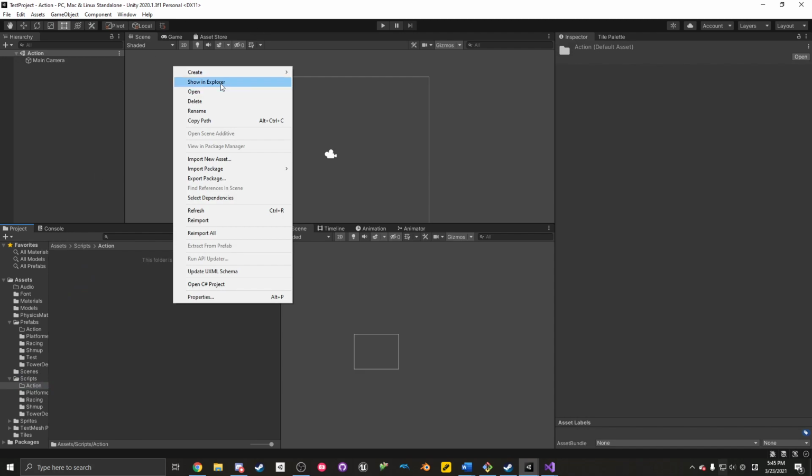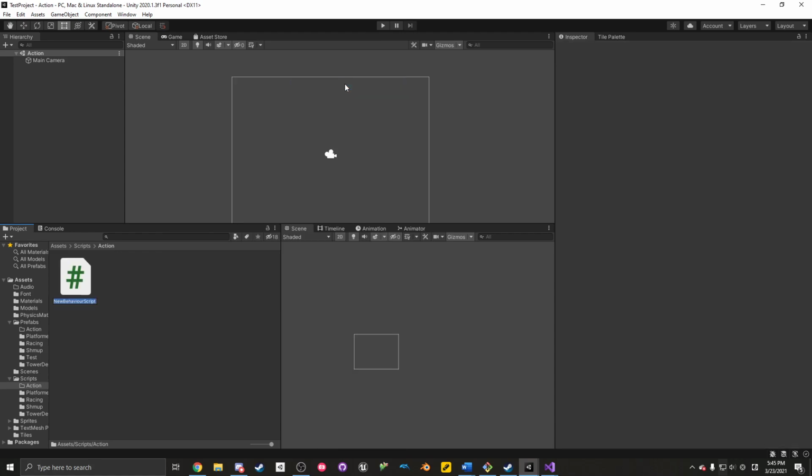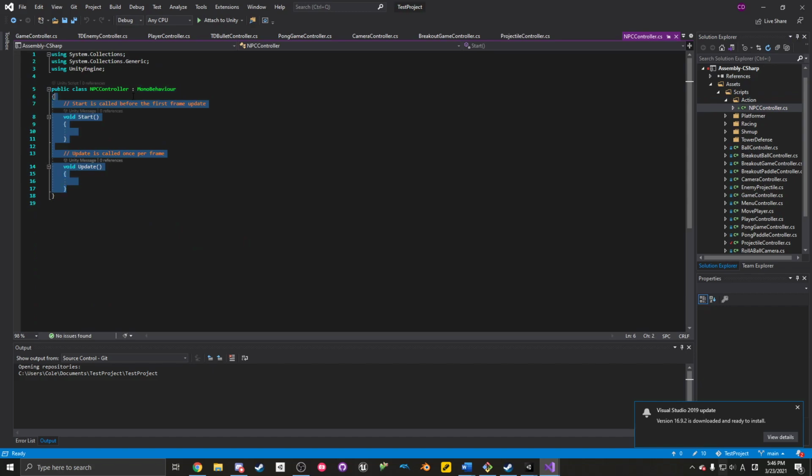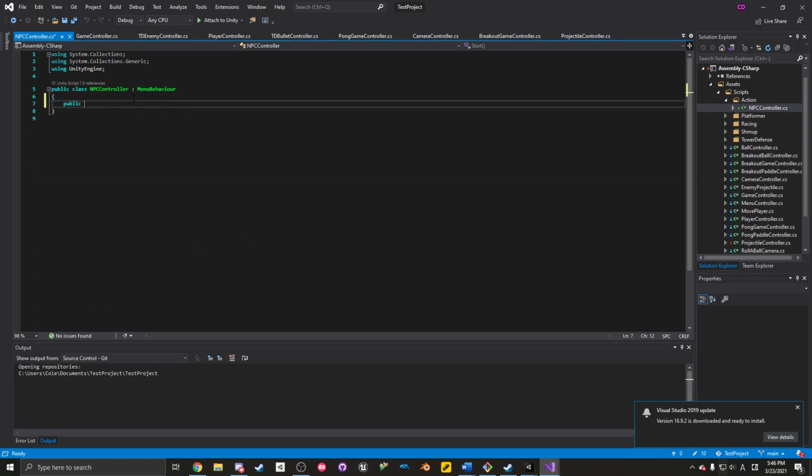Cool. So I'm gonna go and make a new folder. I'm gonna do PC. Open it up here. Now with dialogue, you could do it a few different ways. Well, the easiest way to do it is what I'm going to do: an array of strings.